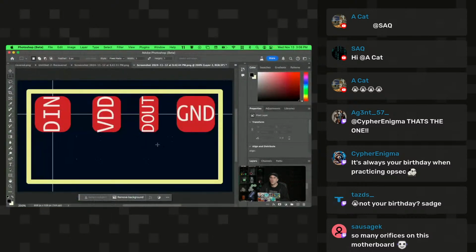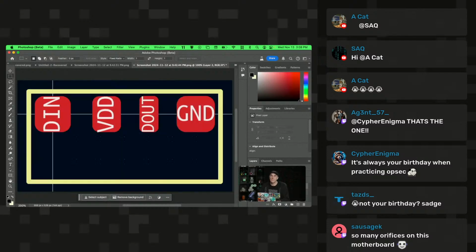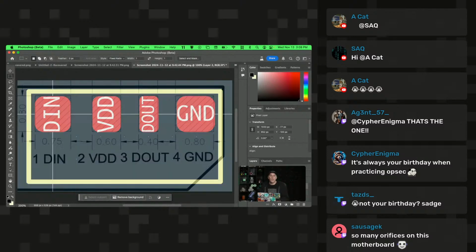Oh, wait, one of these is Photoshop. That's why. All right, so this is the result. This is the data sheet. That's my pad. This is the data sheet. That's my pad. This is how I know that all of my suffering was for a reason. The fact that these all line up more or less, and can be placed together, means that through listening to my friend talk, I did indeed figure out how to use KiCad to do this. So if I can do this, you can do this, because I'm terrible at math.